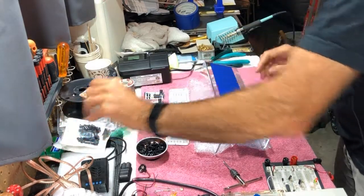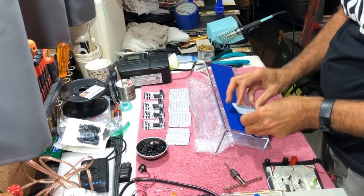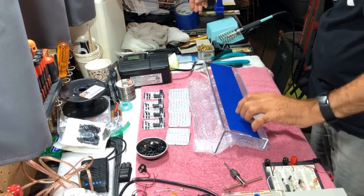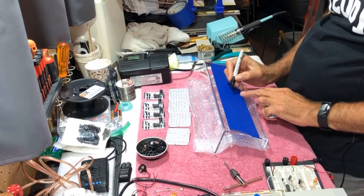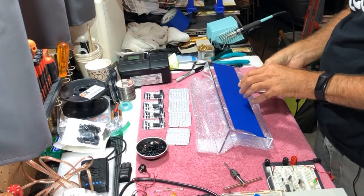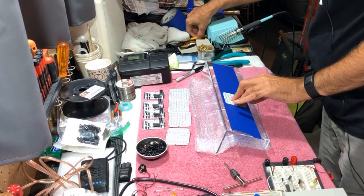I have a blank of the LED letter number board here that I'll use to mark the positions. There's actually a little dimple right here in the middle. So we have a nice center point. Let's mark that. I have a pen here. So this is our center line right there. And so we can use this as our guide and just space these out evenly. So I'll make a mark. Where's my pencil? Here we go.